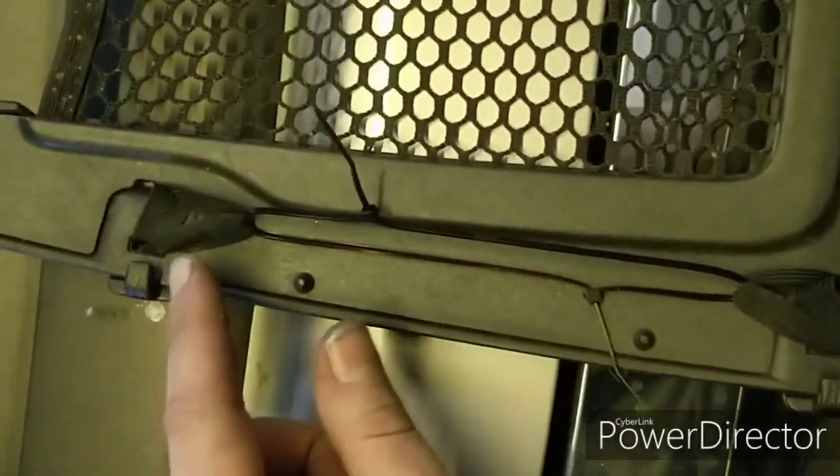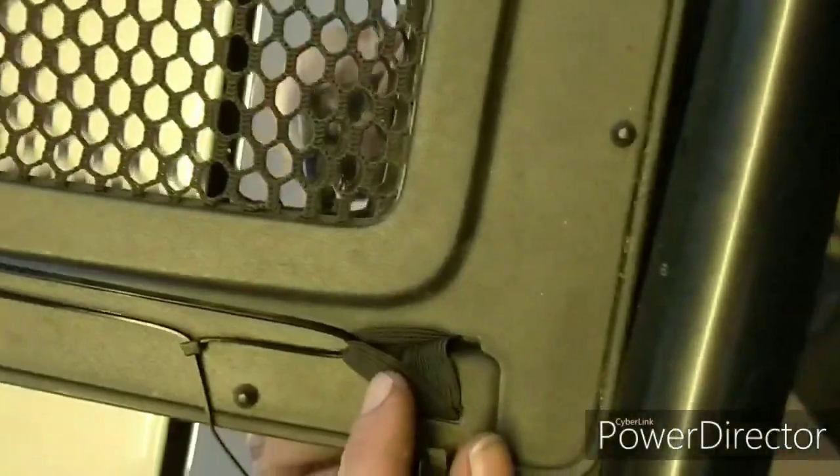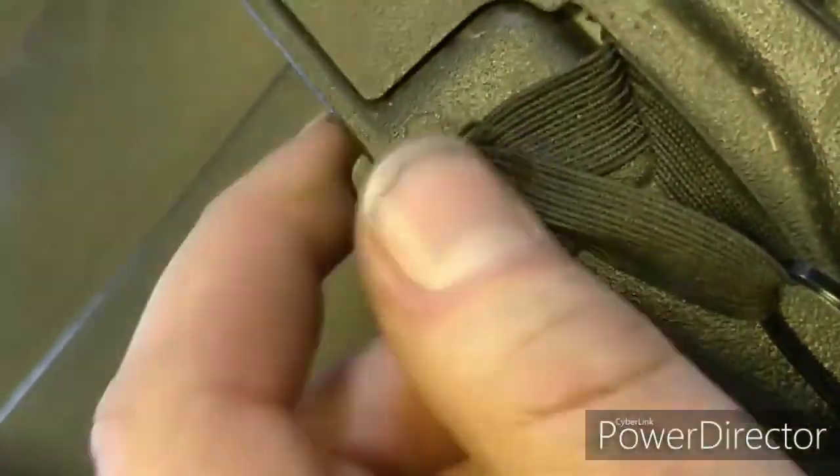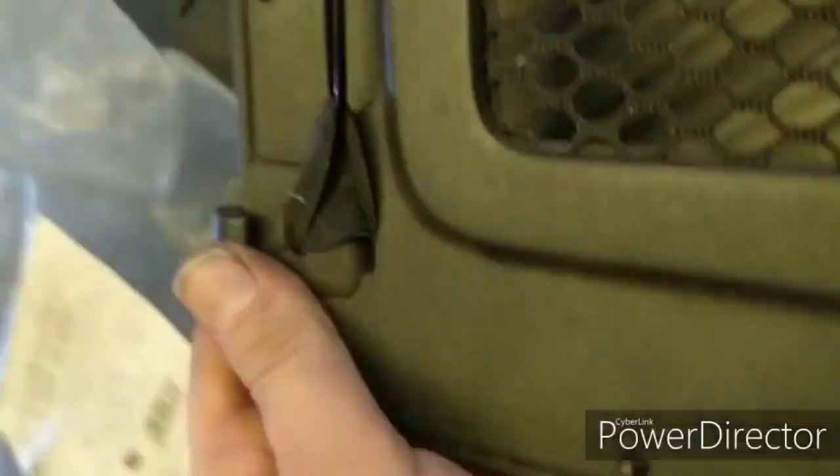So as you can see, I got a couple zap straps just pulling on the inner band on either side. And that gets these nice and tight now. And the cool thing is I can actually adjust it just by tightening up the zap strap a little tiny bit if I want to make it a little tighter. Yeah, that's pretty good. Alright, so now I'll go do the other side as well.